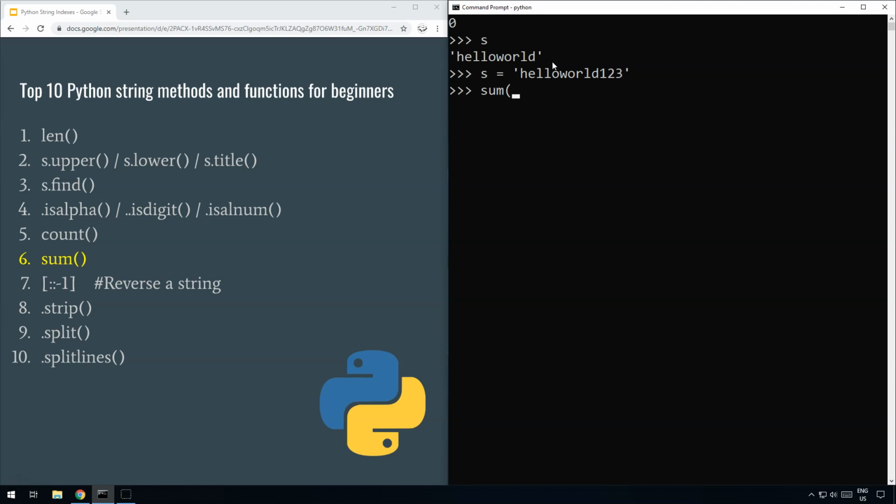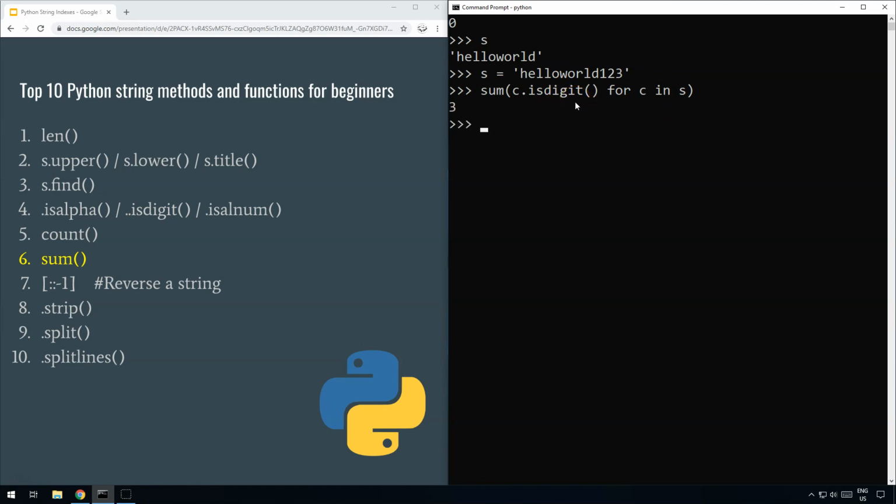What we need to do here is sum. There we go, and we do c, c stands for character. c.isdigit, let's do digits, to see how many digits it's got: sum(c.isdigit() for c in s). And what this should do now is go through the entire string and count how many digits it's got. There you go, perfect, isn't it?